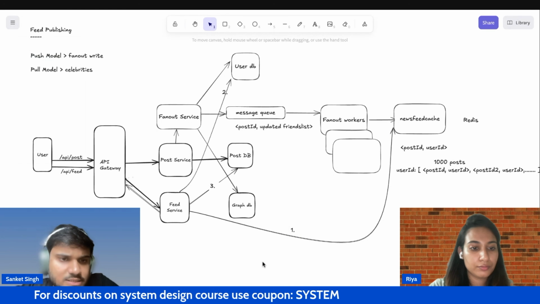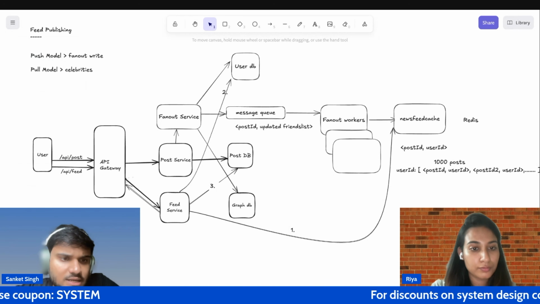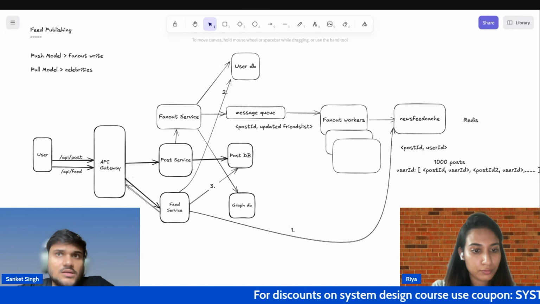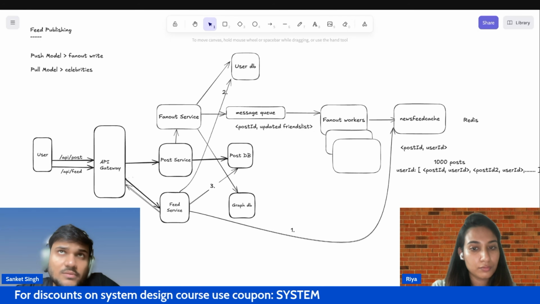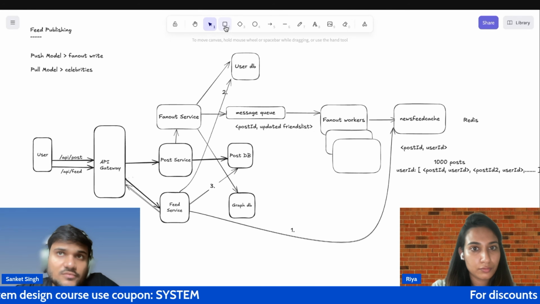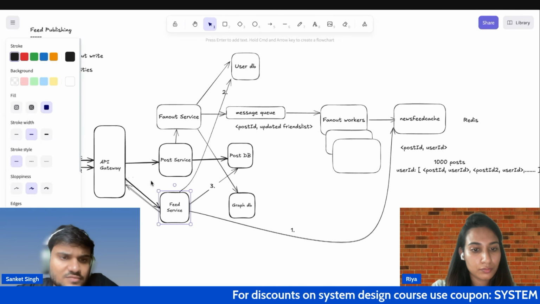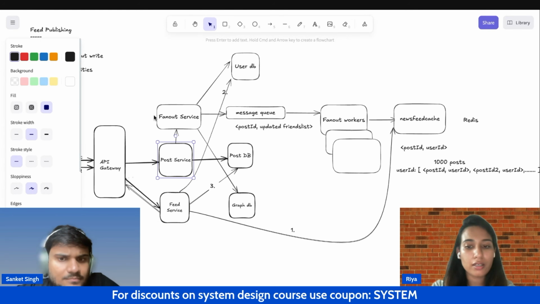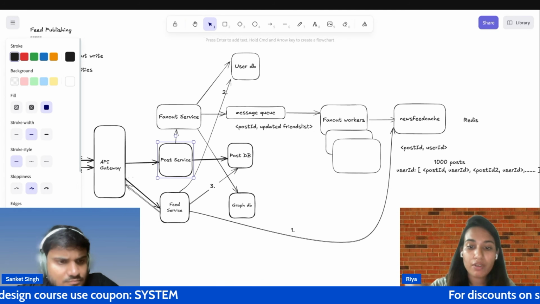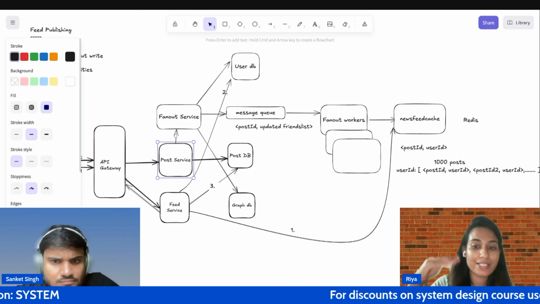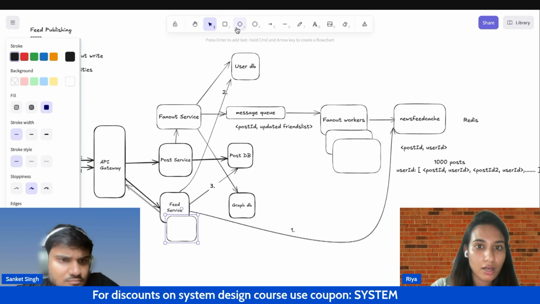Okay, fair point. Now, what I can see in the design is that your post service and the feed service are single instances. Don't you think this can become a single point of failure? If we have a lot of requests coming up, because we are looking at 1 million DAU, even 10% of that is going to be pretty good. Do you think we will be able to handle it with a single instance in the post service and the feed service? No. When I'm designing the post service and the feed service, we would obviously want them to be horizontally scaled. So there would be multiple instances of the feed service everywhere.